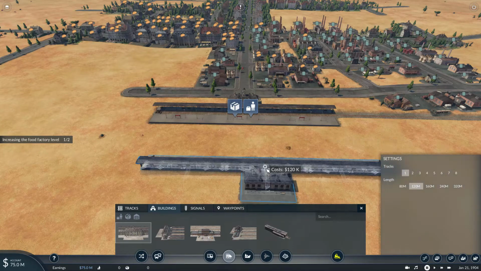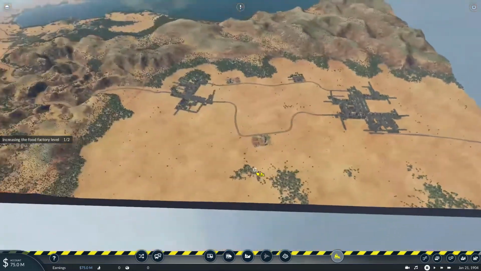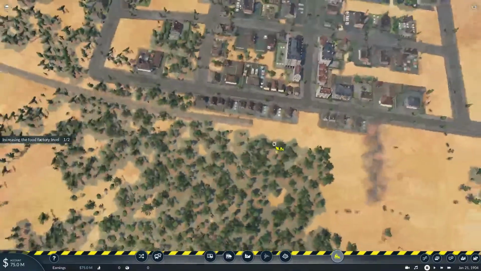It's 120 meters. A little too small for the trains we're going to be running. So we'll demolish that one there, and demolish this one here, as well as getting rid of the road, of course.